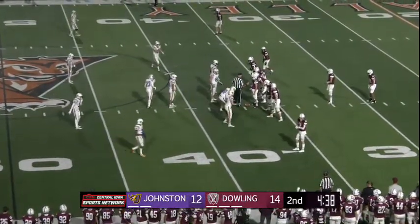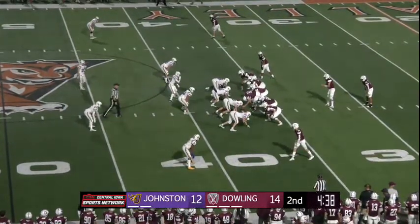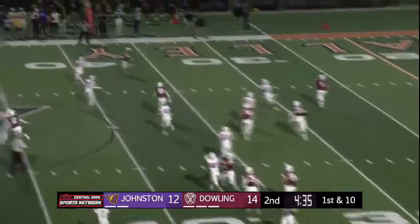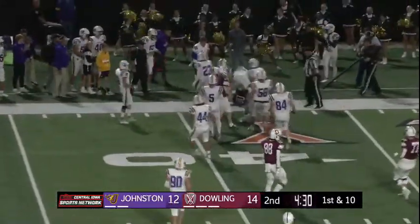Yeah, they're doing 3-by-1 sets, and they're using their running backs and their receivers and kind of motion back over the middle and finding those holes in between, like Matt said, the safeties and the outside linebackers. So those linebackers, when they're in man coverage, they're the ones that have to account for that extra running back when they go in that passing route.